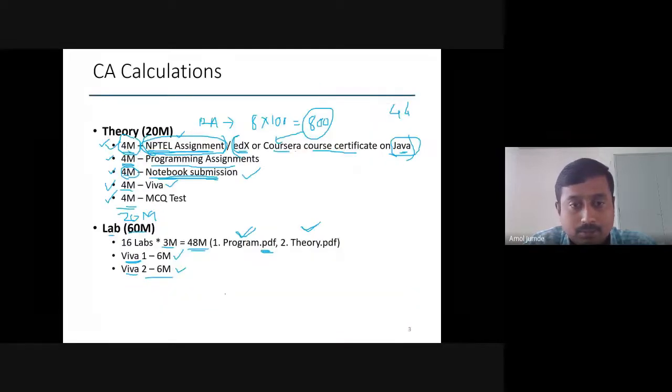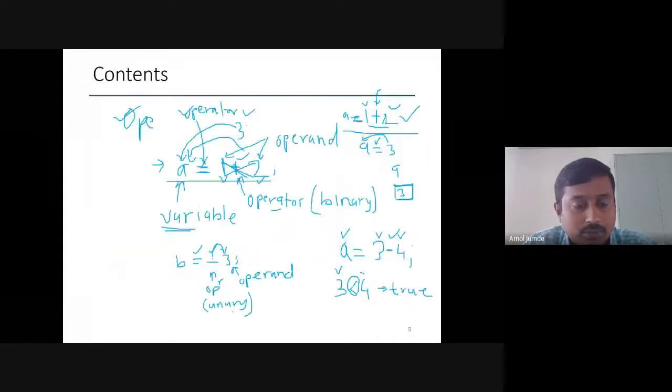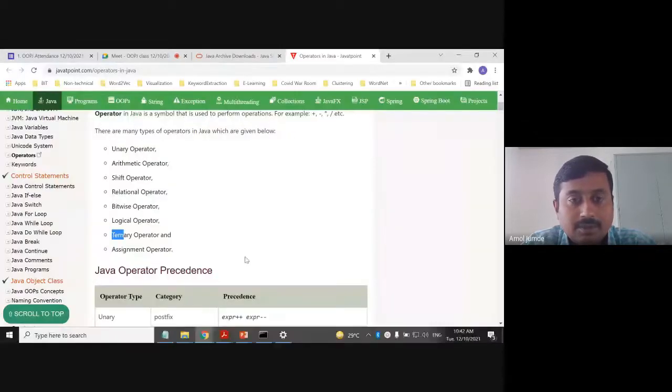Okay, so in tomorrow's lecture, we'll be implementing each of these operators one by one, and we will be observing their results, whether they are returning the integer value or the boolean value. We'll be observing what parameters need to be passed to this operator and what the return type of that will be. Okay, so we'll stop here today.